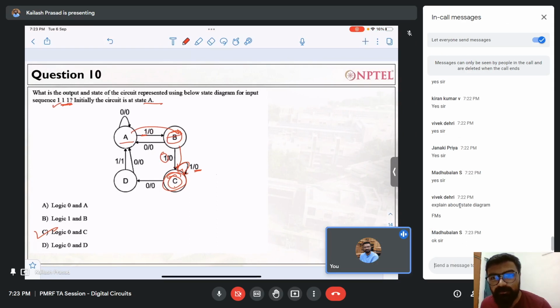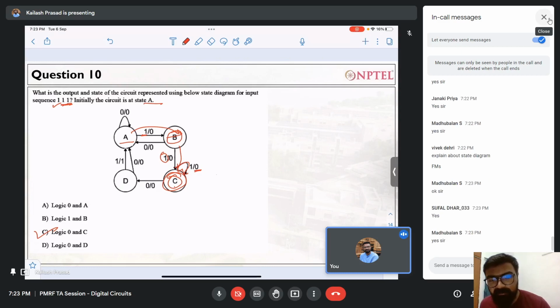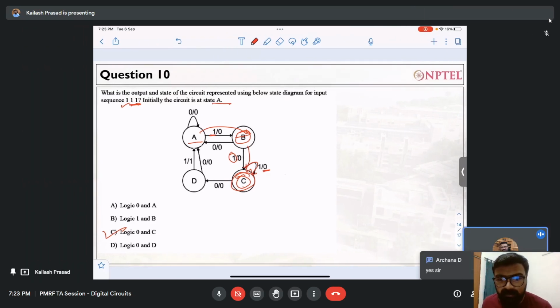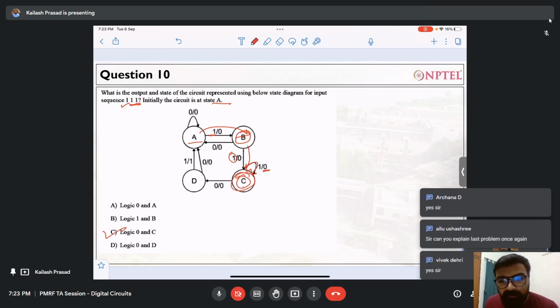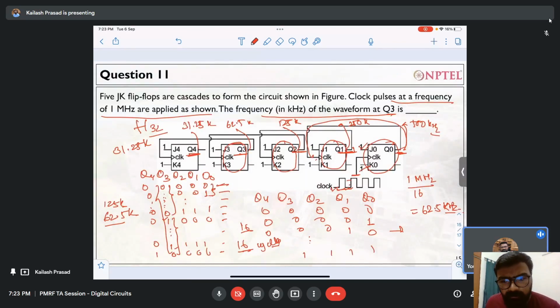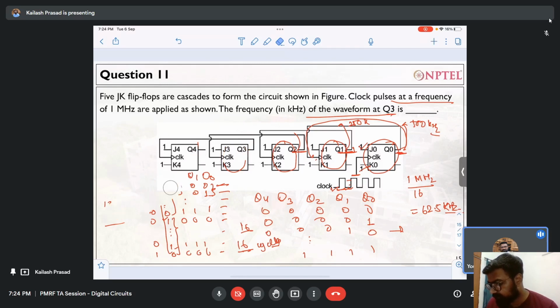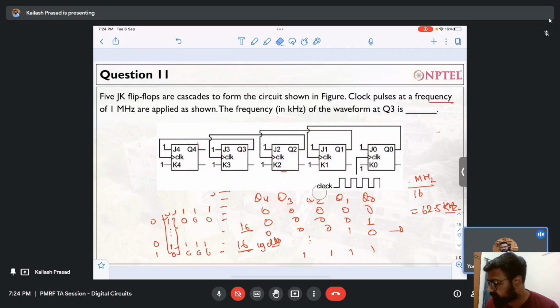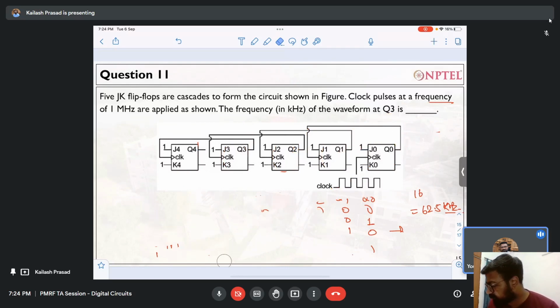Vivek is saying, what about other students? So what I will do, Vivek, in the next session, I will create a Mealy and Moore machine tutorial for you guys. Okay, last problem. Yes, I will be discussing the last problem once again. I will create a tutorial on FSM and then I will discuss with you how to solve and how to design FSM. This has been discussed in class also, and I will try to solve some questions so that you better understand the concepts behind FSM and how to tackle the questions of FSM. Okay, so the last question is very simple.